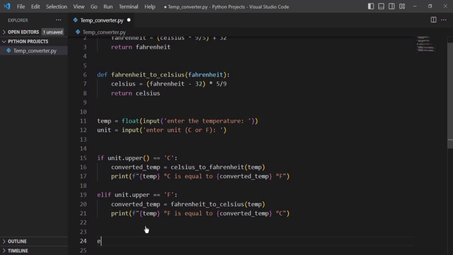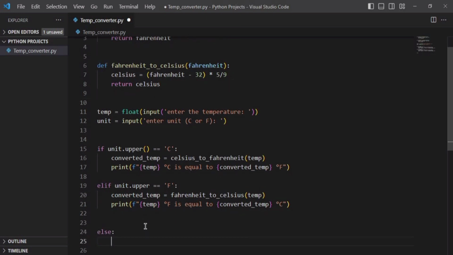So let's do this. We're going to say else, and I'm also going to do a print statement here. I'm going to take a string. I'm going to say invalid unit entered.